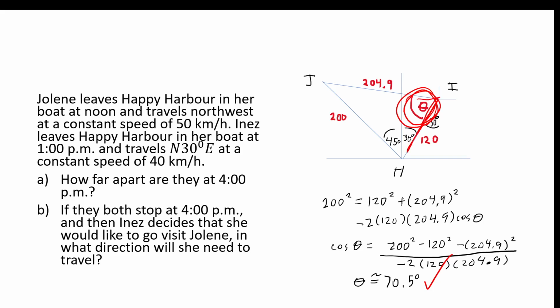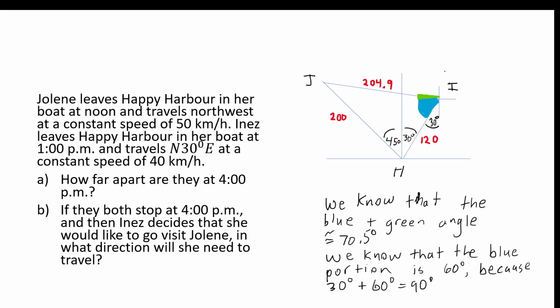But I want you to keep in mind one thing. Within there, within theta, there's actually a 60-degree angle right here. Because if that's 30 degrees, I know that this little part of theta that I'm shading in red right here, that's got to be 60 degrees. We have a 30-degree angle and a 60-degree angle made. And so now, since that's true, that's the blue one.